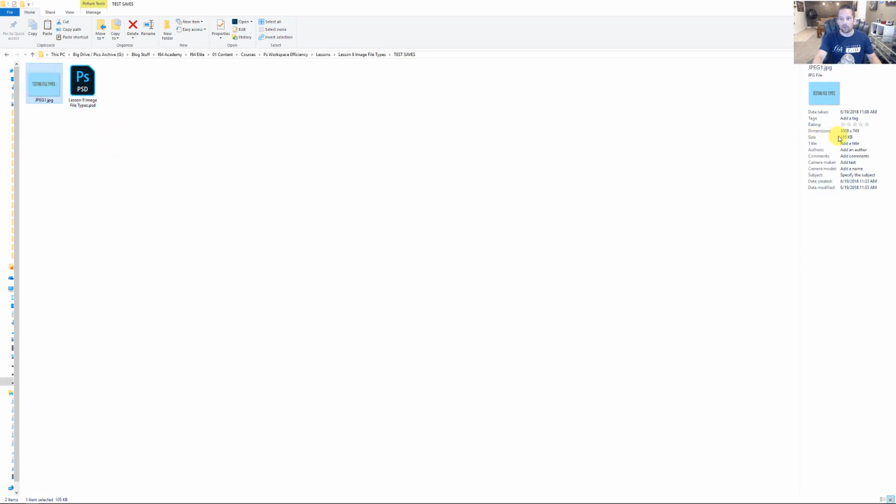This JPEG is a 105 kilobyte image file. This PSD file is a 4.38 megabyte file. So remember we said before, JPEGs are smaller in nature. This PSD file that we are using for this demo is a Photoshop file with layers in it. So it's got 16 bits of data plus all of those layers, which makes it a 4.38 megabyte file versus a JPEG of the exact same thing that's flattened down, has no layers in it, and is 8-bit and only a couple colors in it.